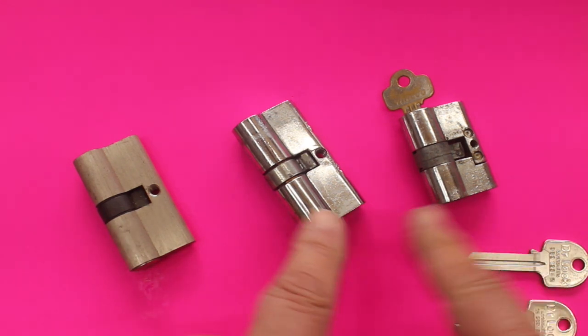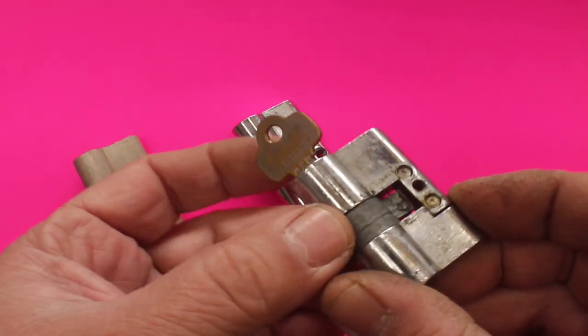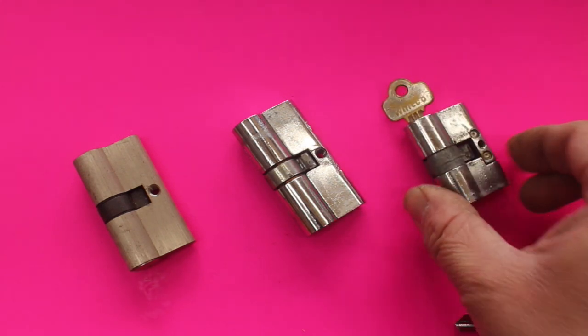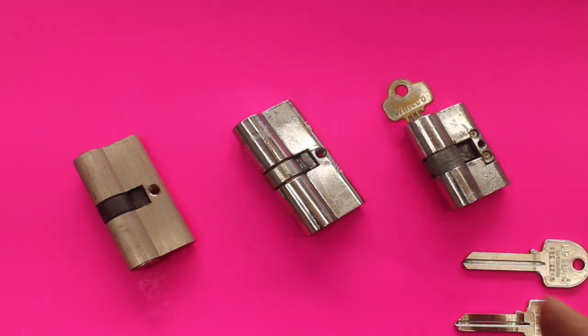These screen door cylinders here, which have that moving middle section, are what we call a floating cam. You can use that on a sliding screen door, you can use that on a hinge screen door, and these two here generally come in about, well there's actually three sizes, but generally speaking you'll only probably see two.